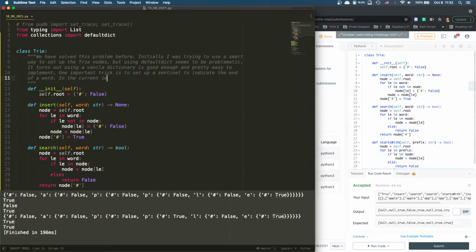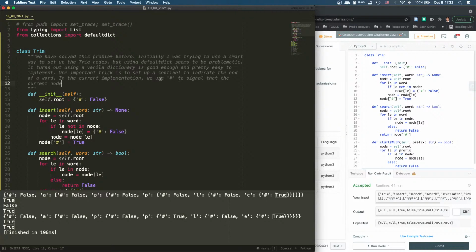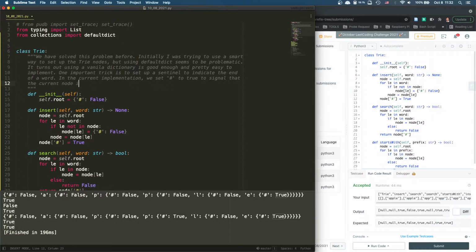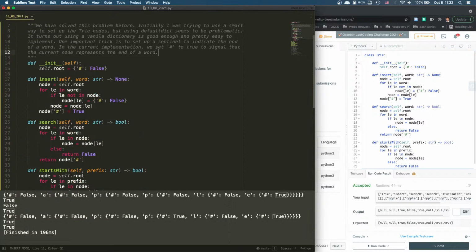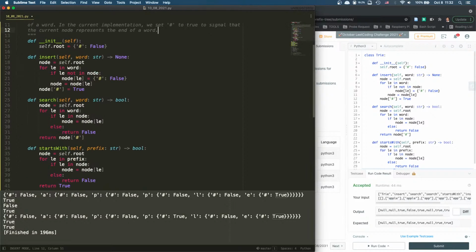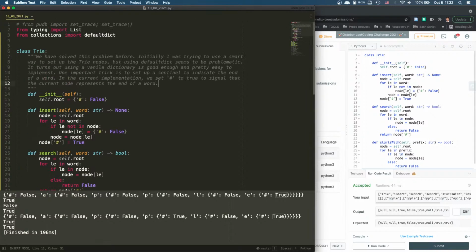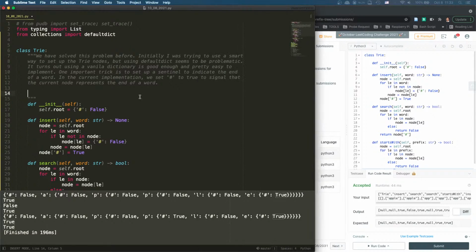In the current implementation, we use pound to signal that the current node represents the end of a word, and that's pretty much it. Alright, so we went at 128. Oh, this gives 93.